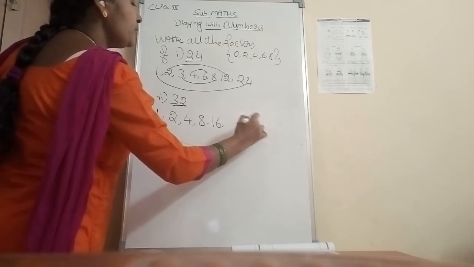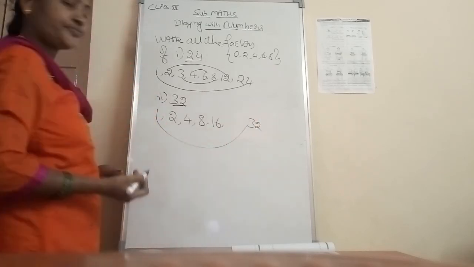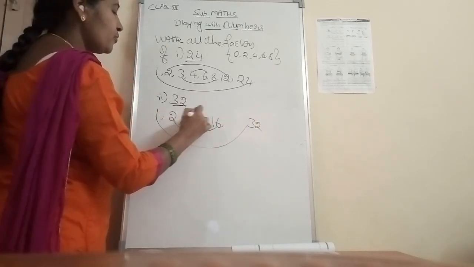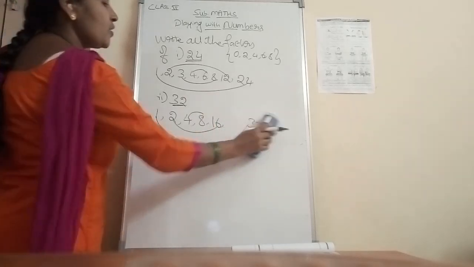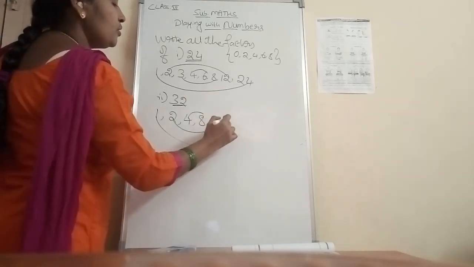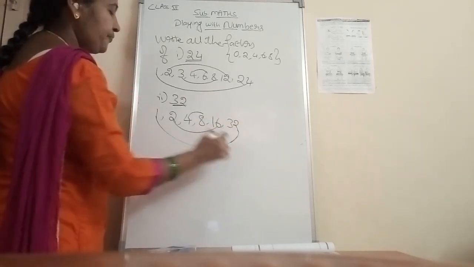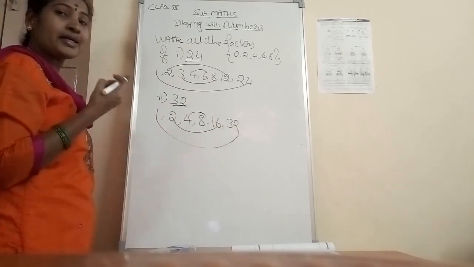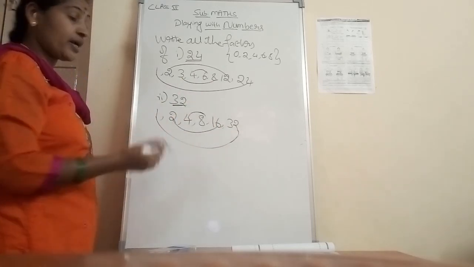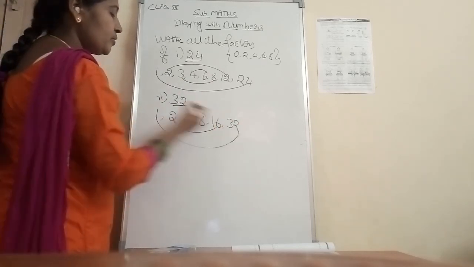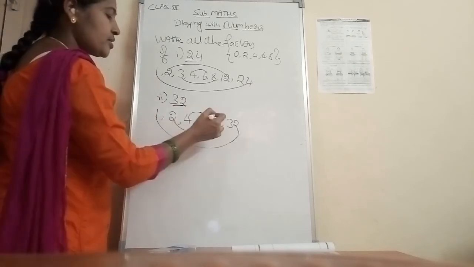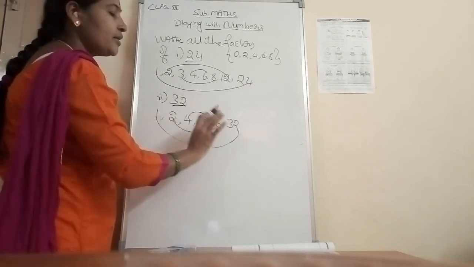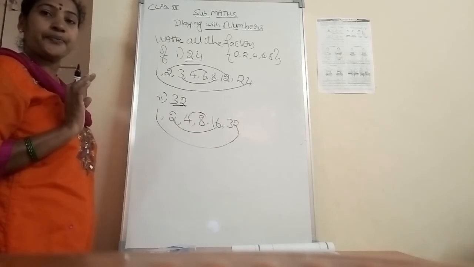1 and 32 will be partners, exactly. Correct? Then what about 16 and 2? Then 4 is, that's all. So these are all the factors. No other numbers are there. If you write in the partner method, then you will get a clear picture of how to find the factors. So 1 and 32, we are getting 32. 2 and 16, 16 2s are 32. 8 and 4, that's 32. No other numbers are factors of 32.